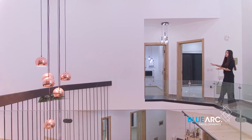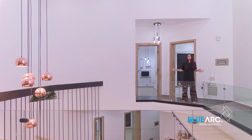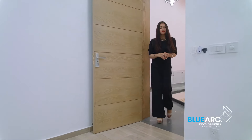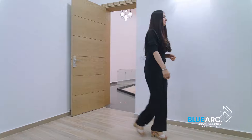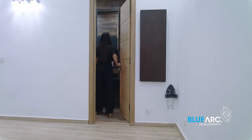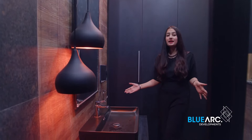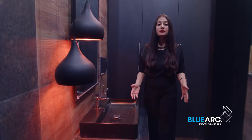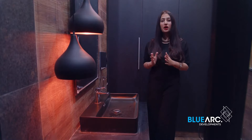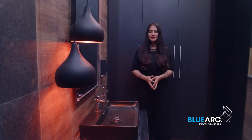We have two other bedrooms on the first floor with perfect sizes and luminosity — quite charming and appealing. This bathroom has been fantastically integrated and characterized by the contrast of dark colors: black marble and dark wood with Grohe and Roca Sanitari fixtures. I think it's very stylish, isn't it?